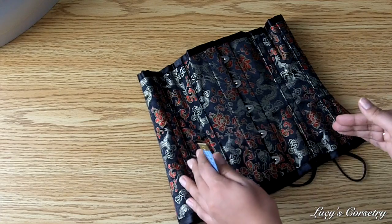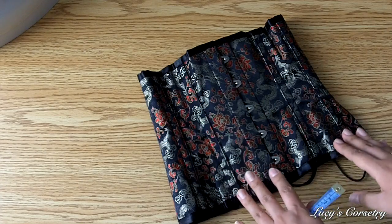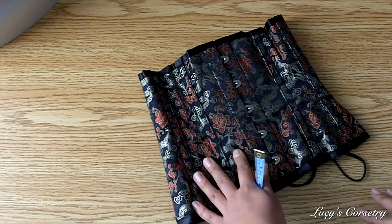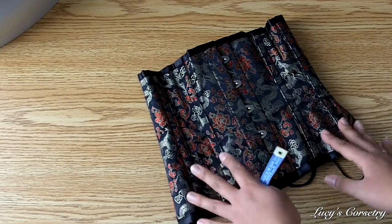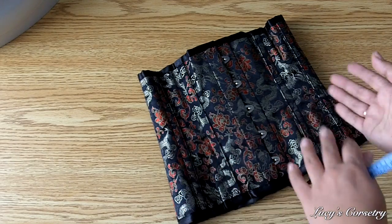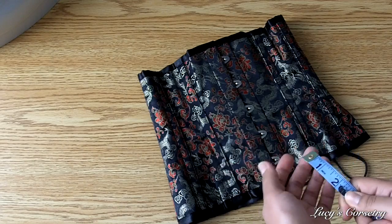Make sure that both sides are symmetric, make sure that the measurements of the underbust, waist, hips, and length are what they're supposed to be — that it reasonably matches what they mention in their size chart if they have one. And if there's anything structurally wrong with the corset, like it's an inch larger on one side than the other, then now would be the time to send it back — not after you've been wearing it for several weeks and it looks obviously worn, because you might not be able to get an exchange or a return at that point.